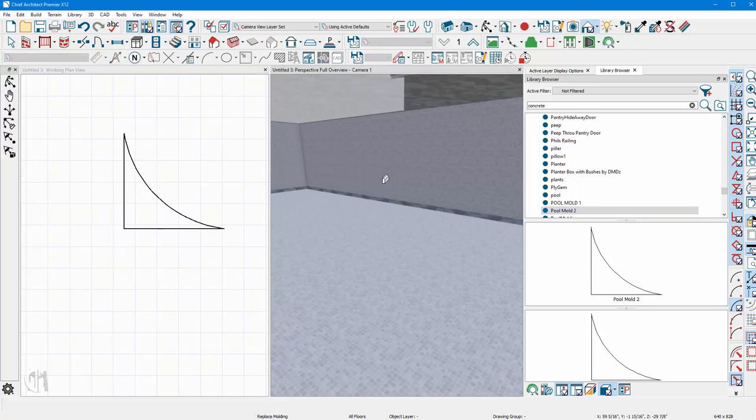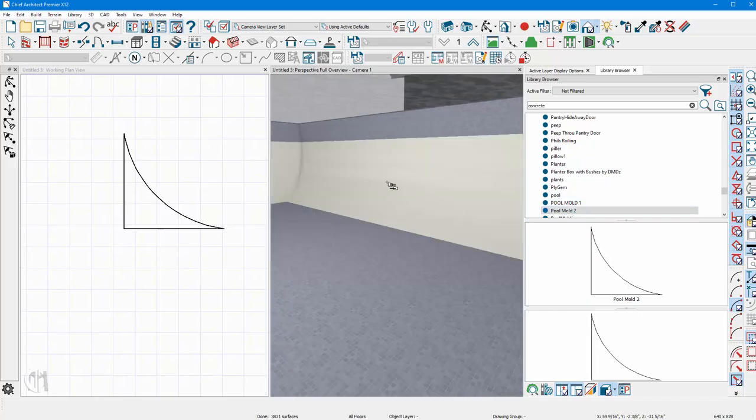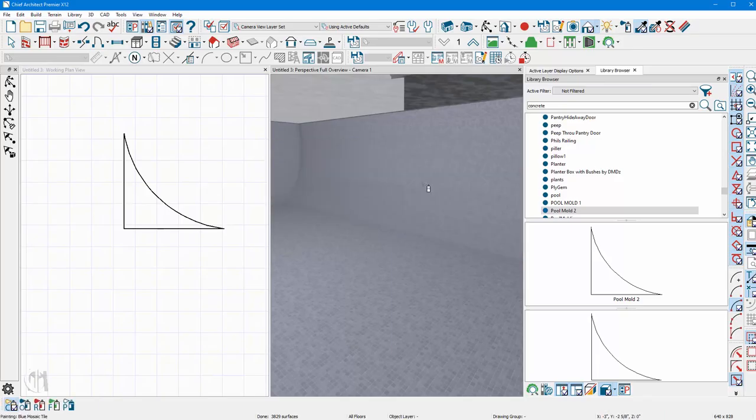Okay, so going back into this plan, you'll notice if you activate the 3D view, your cursor changes to a molding. And that means when it rolls over a molding that it can change, see it change? So it's telling me, do you want this applied to that? And I sure do. So I left click one time and it appears. Whoa, it's kind of crazy. So I'm going to manipulate the size of it, but for now I'm going to pick up the color of the tile and apply it to this as well.